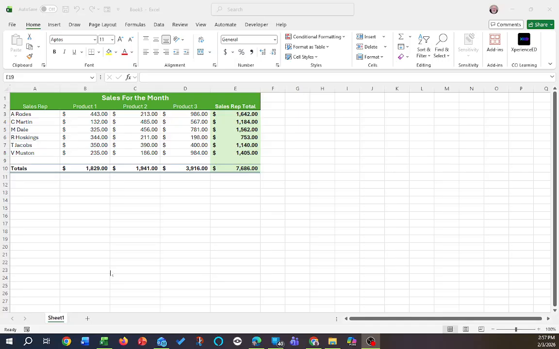So today I'm going to show you how to email a file to me. I've asked you to complete this Excel exercise and then send it back to me through your email. The first thing you're going to want to do, once you've completed your Excel exercise, is make sure to save it, right? We've practiced this before.